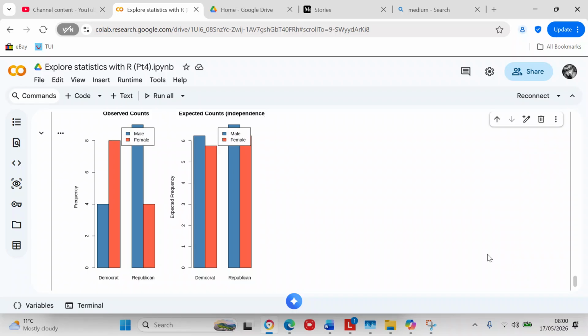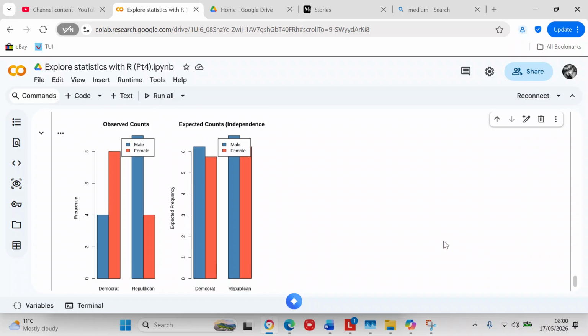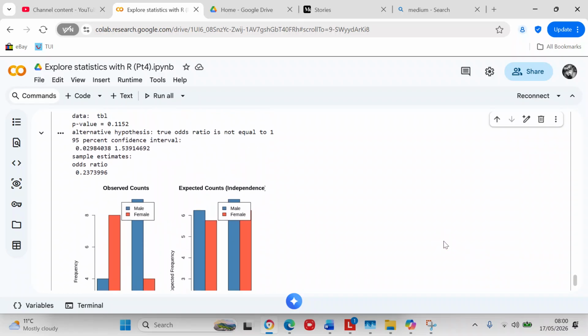And since the p-value is greater than 0.05, you're going to go with the null hypothesis, which means that the counts are independent.